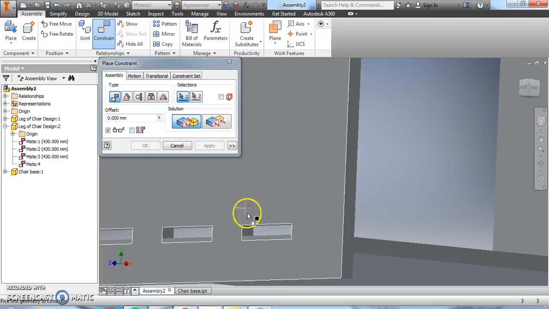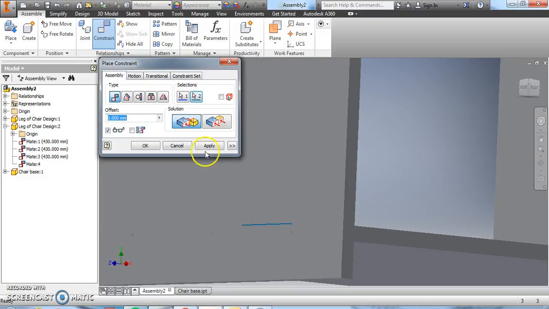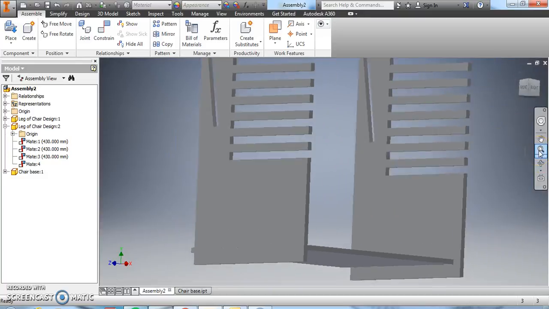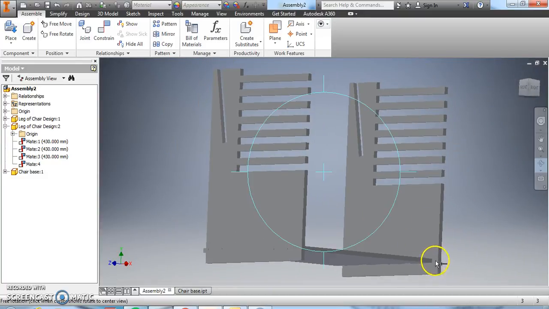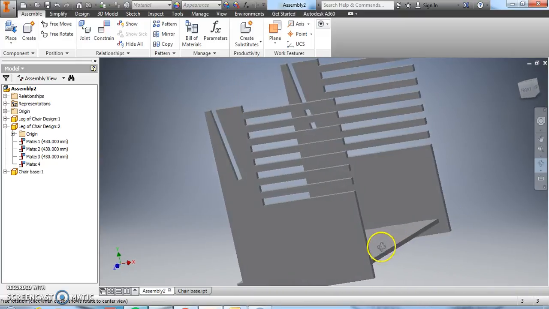And then we can try the top edge now. So we're going to say this one onto here, and 0 again. We've got it into the right place there now. If we zoom all, we've got it how we want. But as we can see, the slots on one part are very much moved forward.